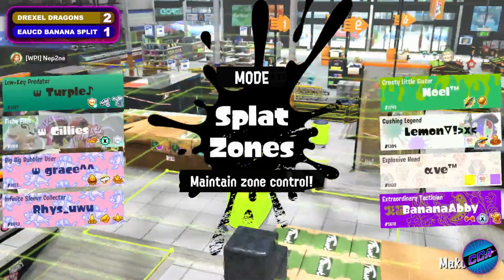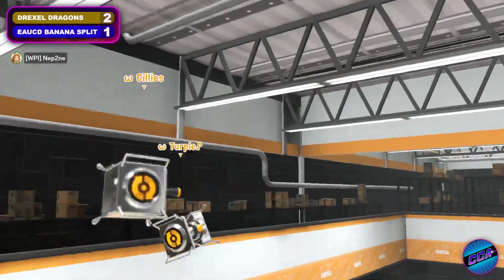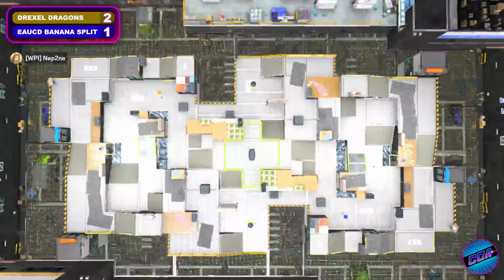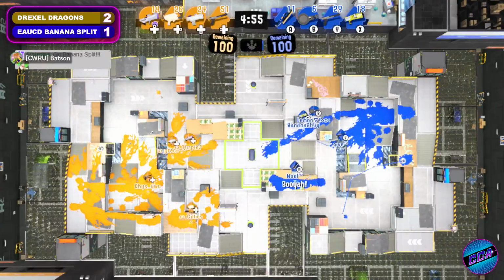So 100%. We're gonna be loading in here. It's gonna be game number 4, with Drexel being 2-1 against Banana Split. It's again gonna be the bread and butter Drexel comp versus Banana Split's Nautilus and Wiper combo. I know Deceased in chat is very excited to see them, but anyway, we'll see both teams.